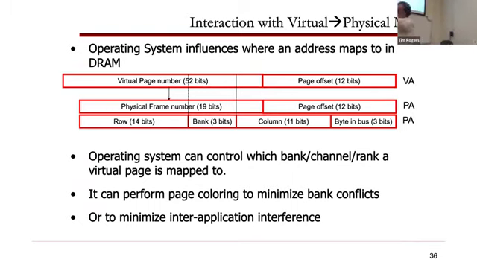Now, the OS can mess with this. If the OS is smart and knows what the memory system looks like, the OS does do mappings. So if you recall your 565, there is a physical address and a virtual address. This is the memory system that you love and know before I taught you about what's going on under the hood. You have a physical page offset, depending on how big your pages are. How big are the pages in this virtual memory system? 4K. If anyone ever asks you that, just guess 4K. It usually is. 12 bits, 4K memory system. So that means that all of these are going to be consistent between the virtual and the physical address.